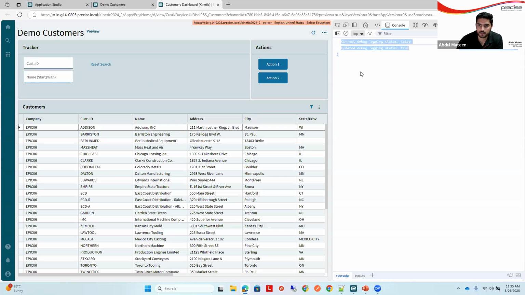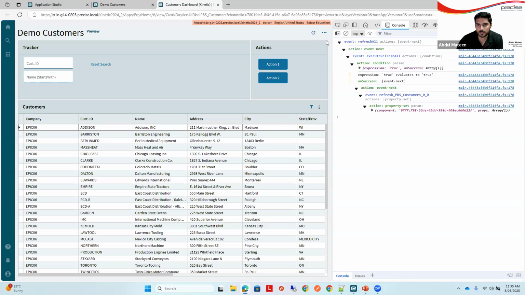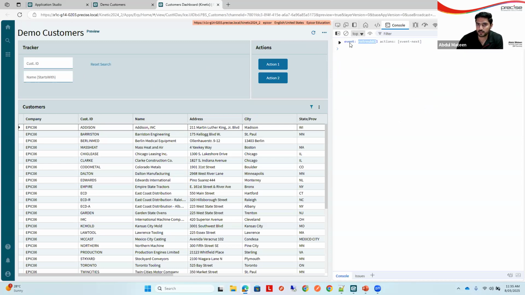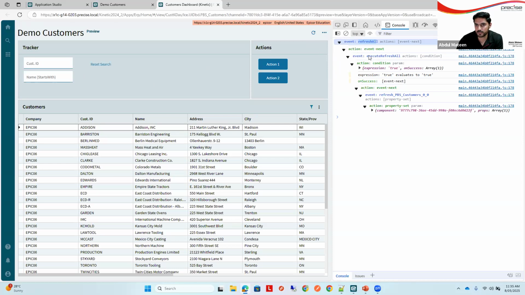You can see the debugging is turned on now. Now if I click on refresh, you can see the entire trace that Epicor invoked: the refresh event, and then the next event in the line was execute refresh all. And on the success, the next event was triggered, which actually refreshed my data view, refresh PBS underscore customers data view.